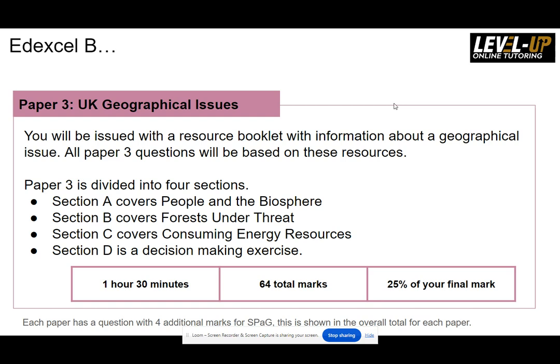So what section D will ask you to do then is to argue your point of view using information, suggesting perhaps how an area could be best managed to meet the needs of everyone involved. So you're going to need to look at different stakeholders and give the arguments for or against. Importantly, and what I've said in a range of other videos that we've done, there is no single right or wrong answer. It's just about how you justify your argument. Critically, you need to thread the information through into your answer from the booklet that you have been given.